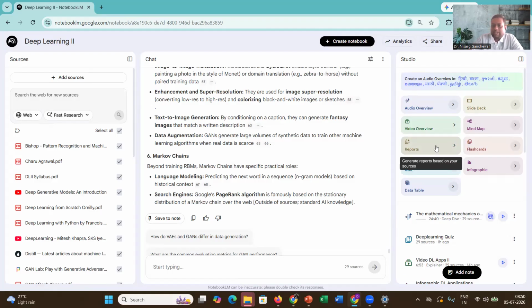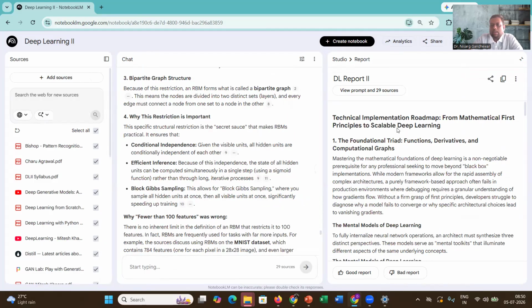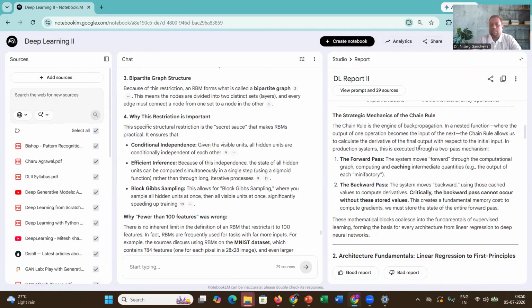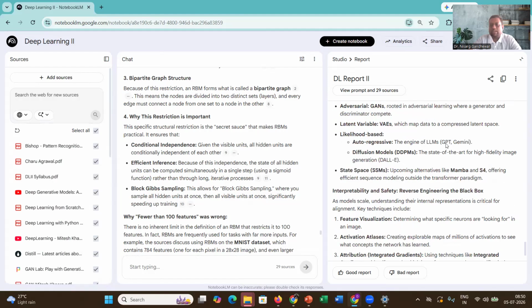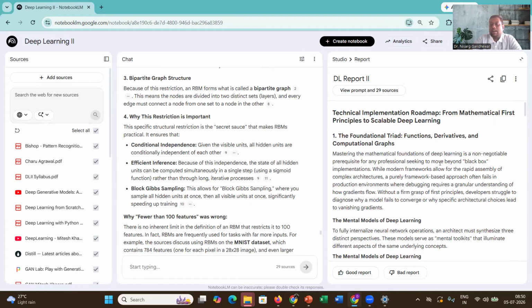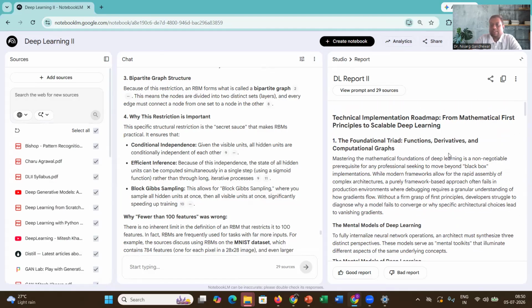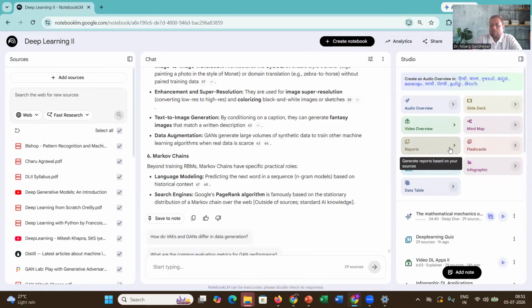Then we can also generate a report. So what does a report mean? Let me show you. I just wanted to create a report for, let's say, applications of deep learning. So here you can see this report is generated, right? So we can create a report as well. We can provide our feedback, whether it is good or bad. Since it is an LLM, it continuously learns and trains itself, so that's why it is taking feedback from you as well. Then you can minimize it here. So you can generate a report.